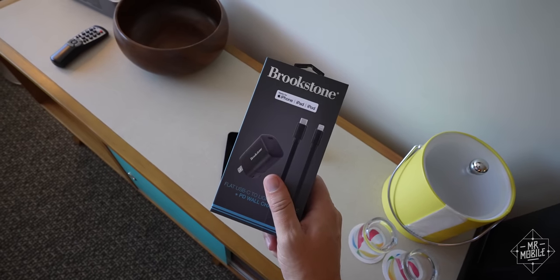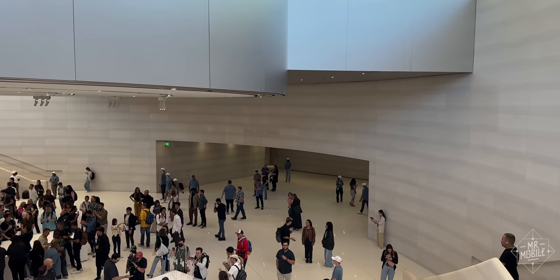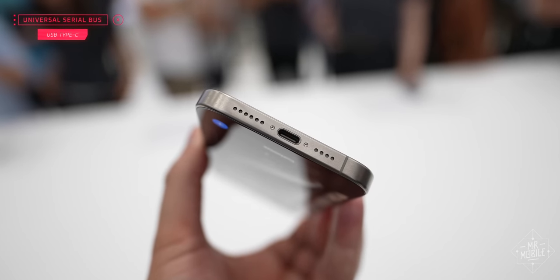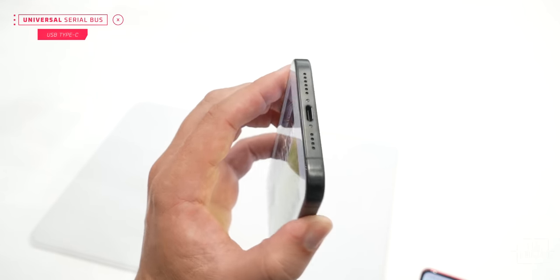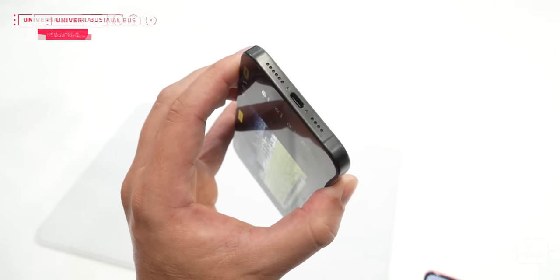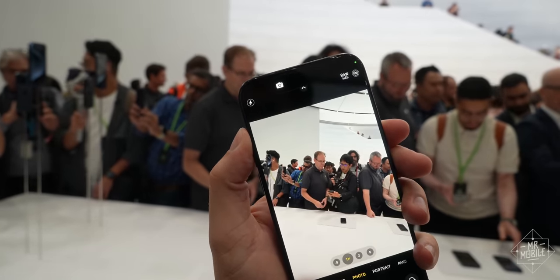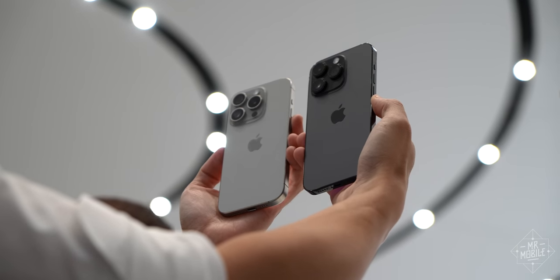Well, it turns out that was the last lightning cable I'll ever need to buy. Today, in the Steve Jobs Theater, Apple confirmed that my dream of charging all my gadgets with a single cable is finally at hand. And even if you're not as stoked as I am about Apple finally embracing the universal part of USB, there are optical, metallurgical, and even action-oriented reasons. The iPhone 15 is a bigger upgrade than it seems.